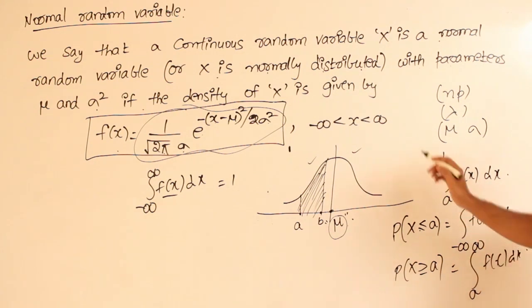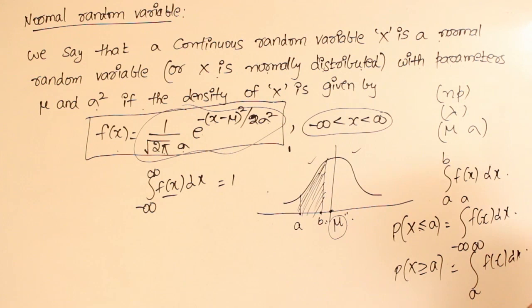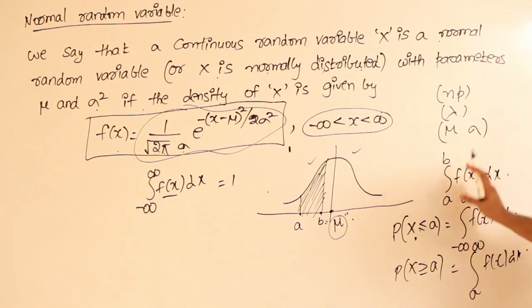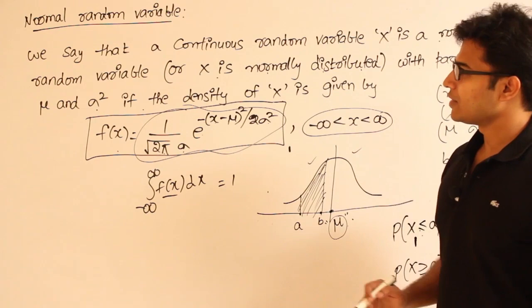So actually this function is defined from minus infinity to plus infinity. That is why I am not dividing it into ranges. It is not like it is defined only for positive numbers. Got it? So if you can remember all these things, you can answer any question on this. Later I'll talk about more properties of this.